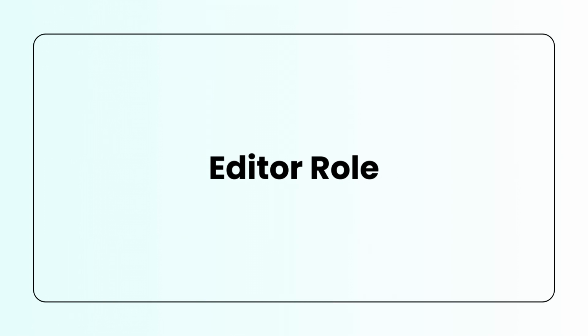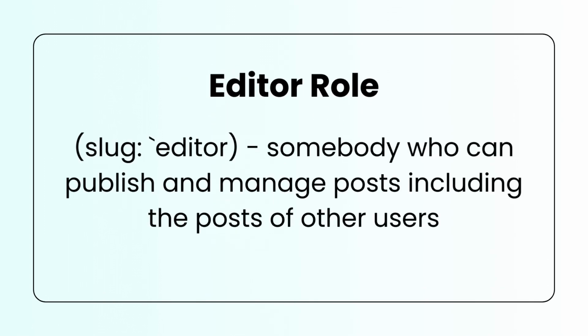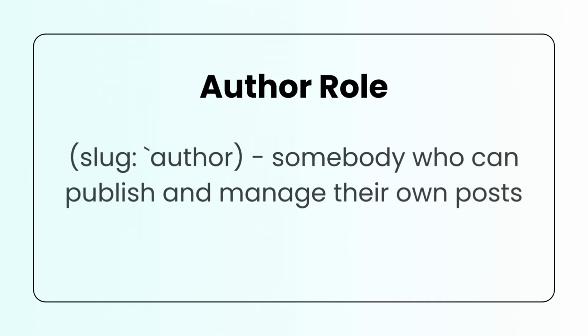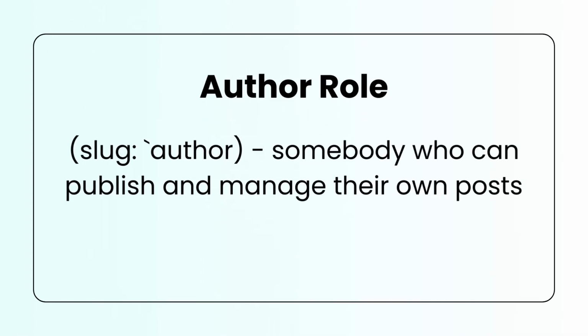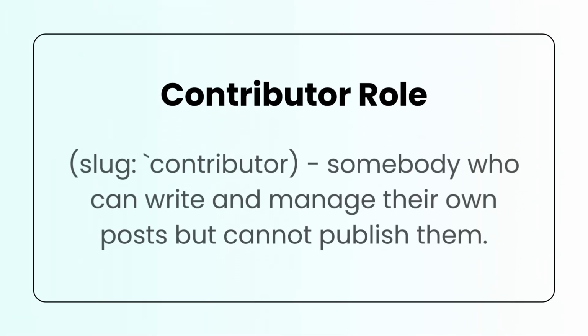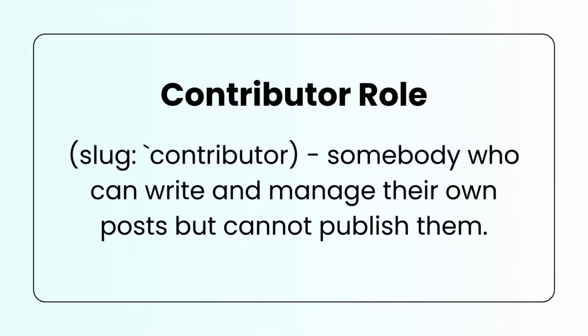The next role is editor. Here you can see its slug. Editor is somebody who can publish and manage posts, including the posts of other users. The next role is author, somebody who can publish and manage their own posts only. The next role is contributor. Contributor is somebody who can write and manage their own posts but cannot publish them.